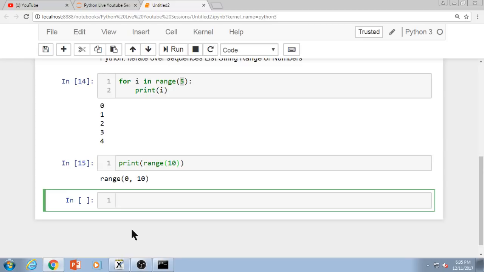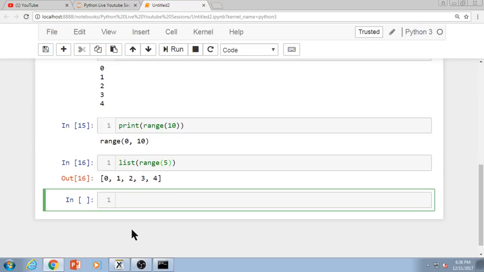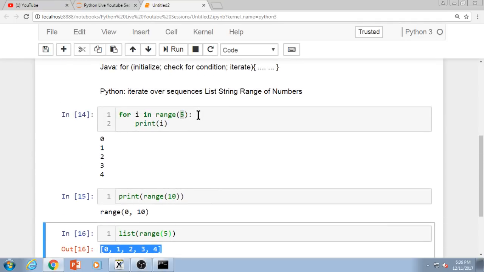So when you use the function list to create a list of range 5, we'll learn more about list in the next session, but for now just take a look. If you list it down, the range 5, the output will be 0, 1, 2, 3, 4. So this list is basically what you are iterating over here.